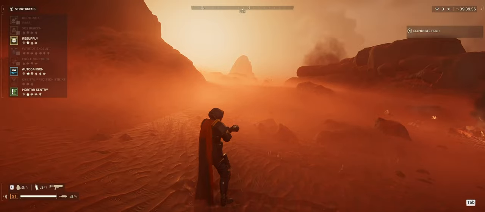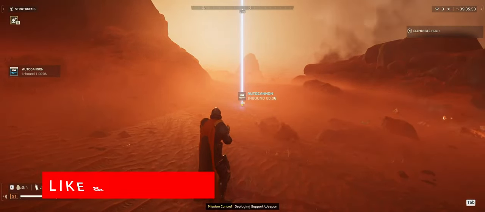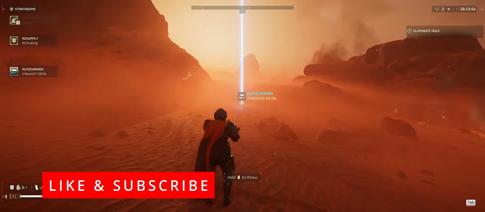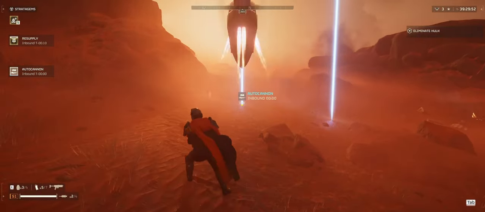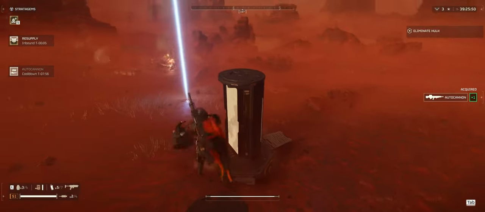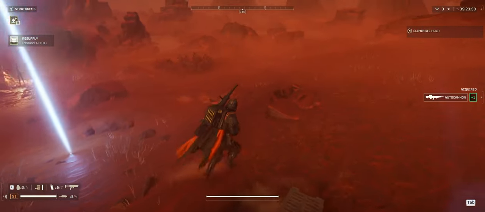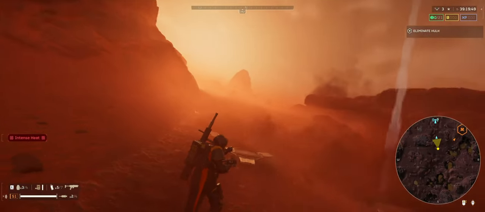Okay, first things first. Let's get our auto cannon. Let's get some extra ammo also. Deploying equipment package. I'm gonna need this against the Hulk. Hopefully I'll be able to get him at a distance.